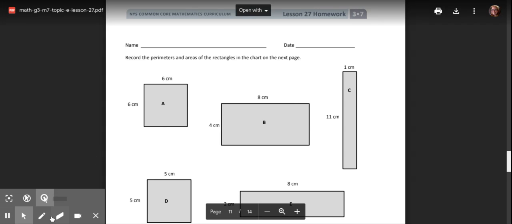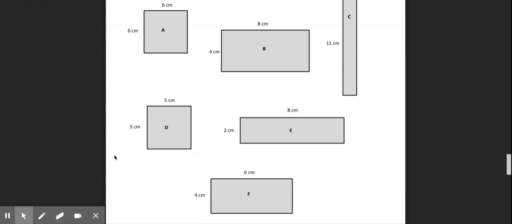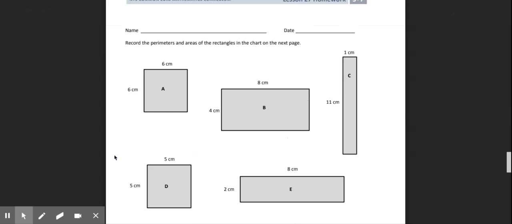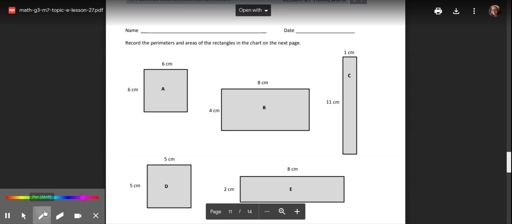Okay, so the first thing I'm going to do is label. I wonder if I can scroll down and see all my... No, okay, we're going to have to do that one by itself. I'm going to label all the side lengths. I'm going to go over the sheet just like if you would have it, and I'm even going to give you the answers. This is a square, so each side is 6. And this is also a square, so if we know one side, then we know each side is 5.